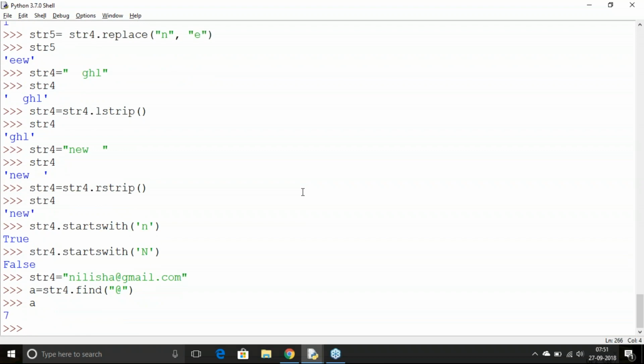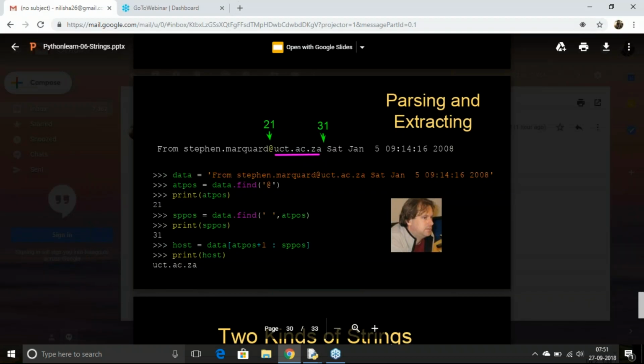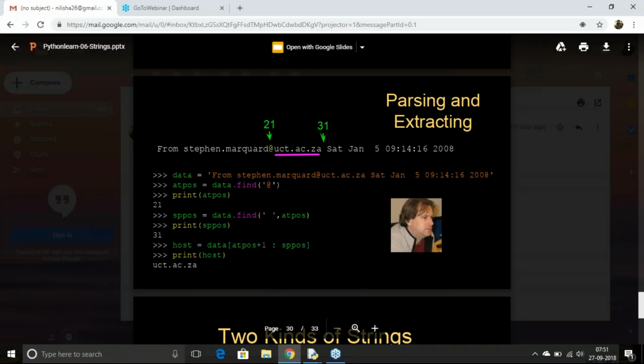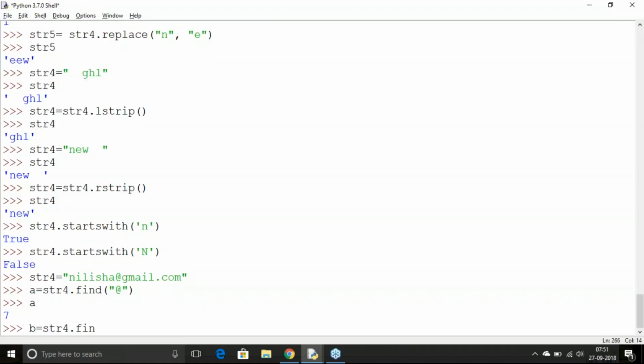After that, what I want is b equals str4 dot find.